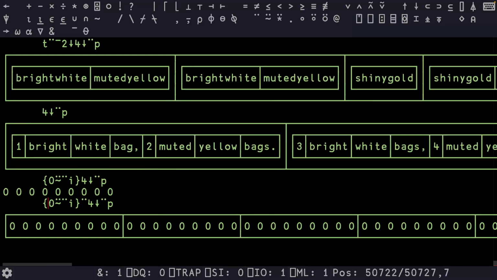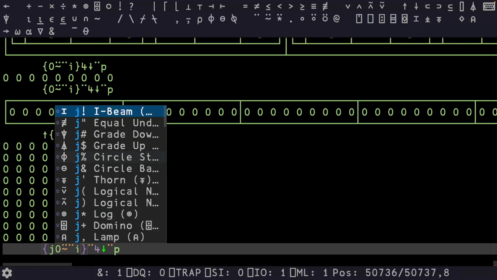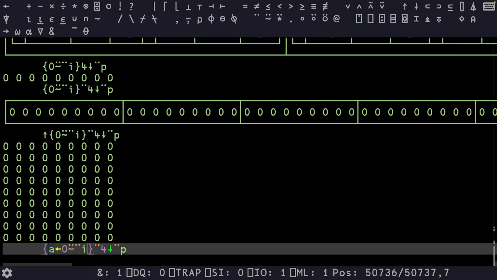We'll do each here. Great, and then, if we mix these together, we get a matrix of zeros. So, that's a good start. And we can assign this to A, and then we can say, if the length of omega is 3, then we just want to return the 0 vector. So these are basically rows that don't contain any other bags. Yeah, there we go. And so, we define our 0 vector, and if they don't contain any other bags, we'll just special case it and return the 0 vector, right?